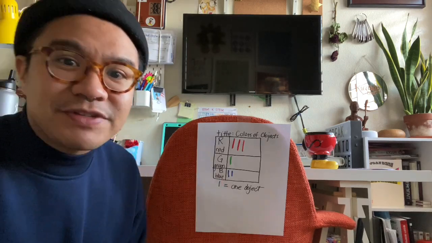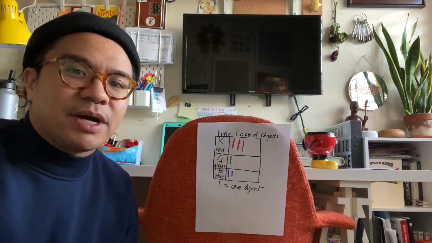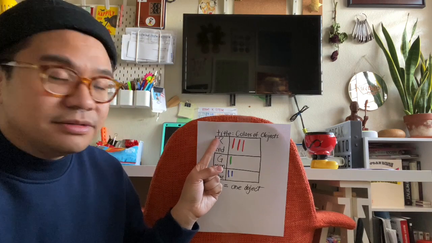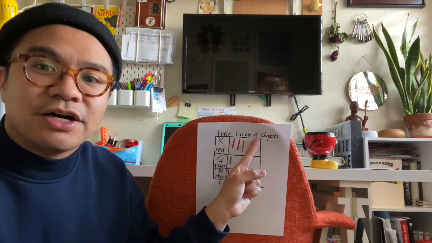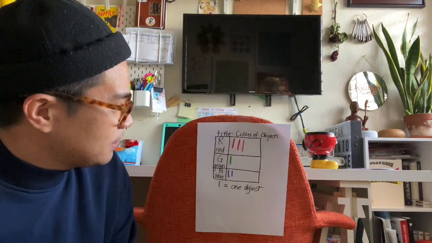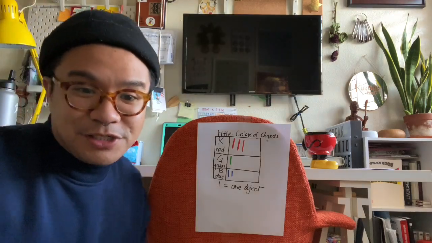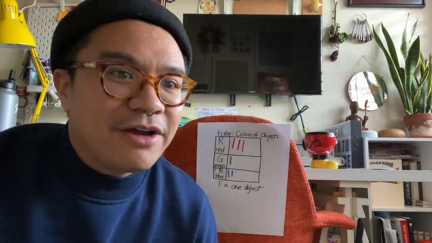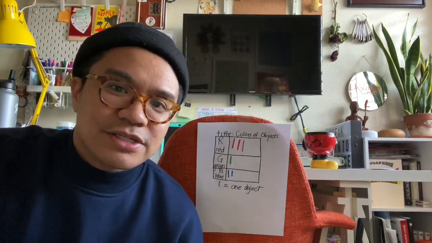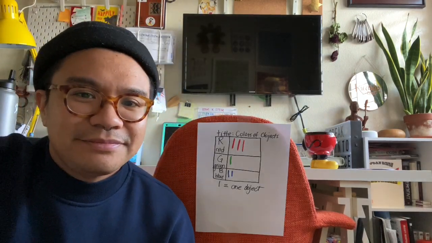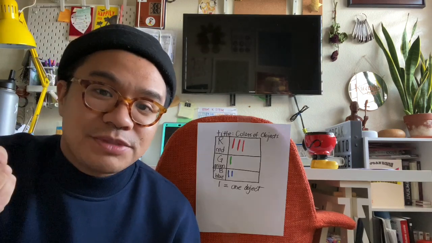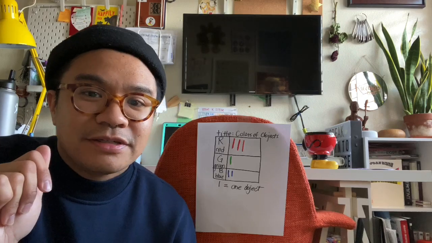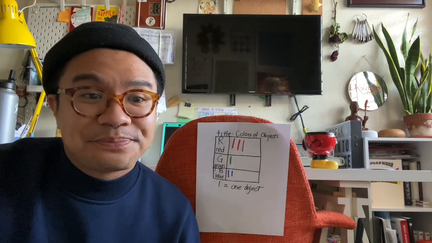And again, a graph tells us information about something. And today, the information, the title, was about colors of objects. Cool. Now I have a couple of questions before I go. Now in your graph, not mine, in your graph, how many of your objects were red? Also, how many of your objects were blue? How many objects in your graph were green?